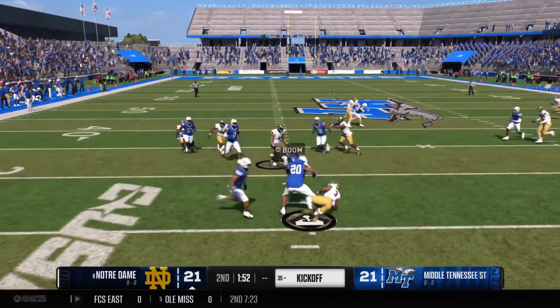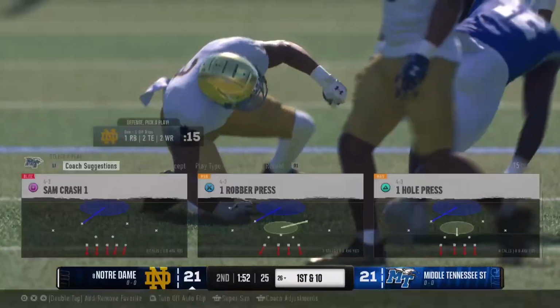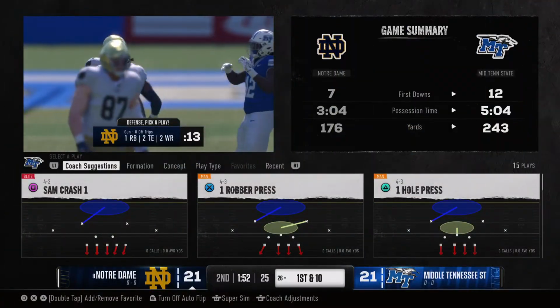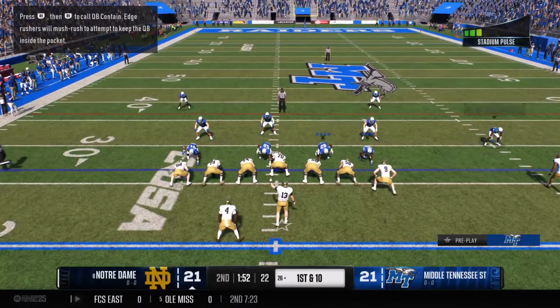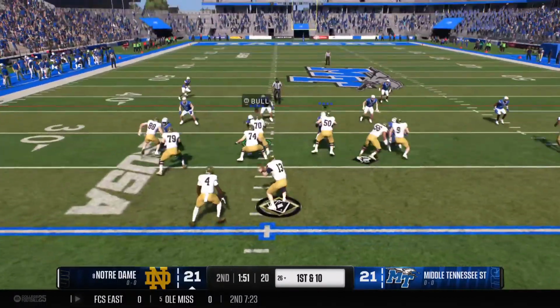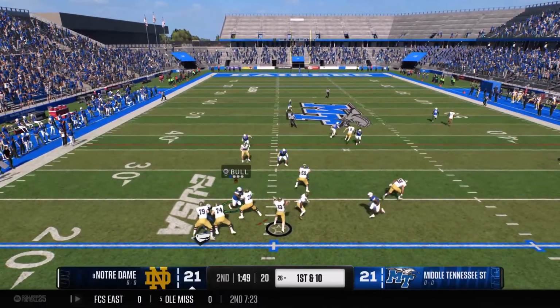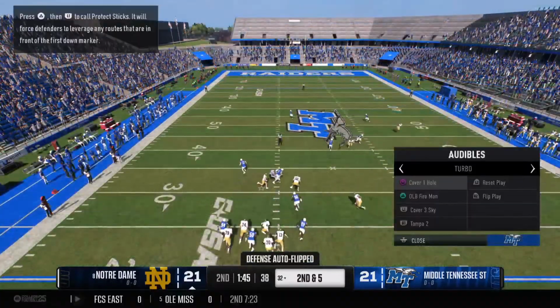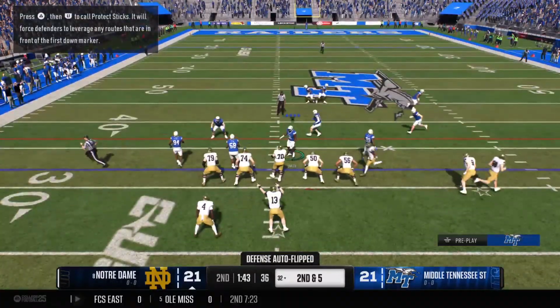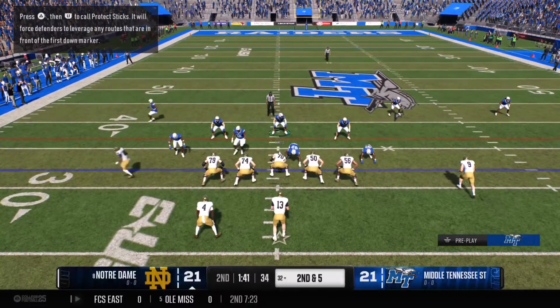Looking for daylight from inside his 20. Able to find enough room to get it out across the 25. He's brought down at the 26. First down here for the offense. Use the play fake, now to throw. Gets it out quickly. And that is good versatility there, and a big hit from the backer in pass coverage.